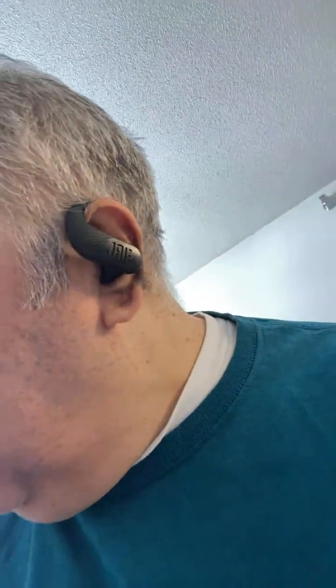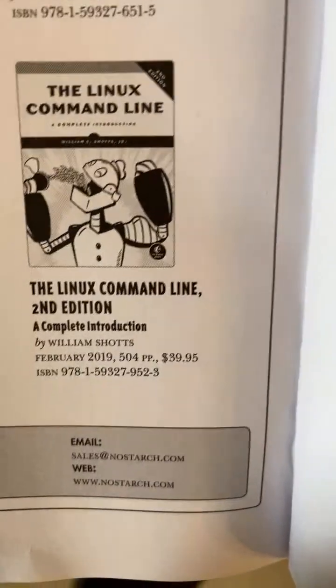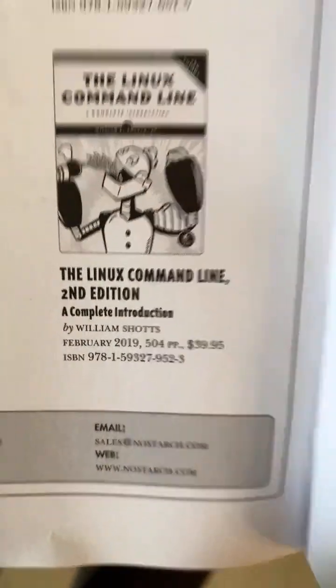If you open the back of this one, there are a lot of books that show you what he has. And there's one I recommend, not this one. If you want to learn Linux commands, this one is more advanced. The one I recommend is this one here, The Linux Command Line. This one will be a better option if you're new, as a reference for using. Yeah, thank you so much. Yes, you're welcome.